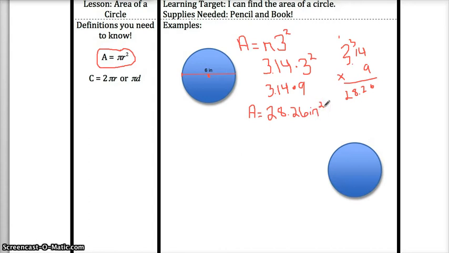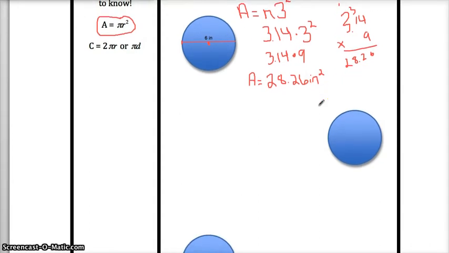All right, so again, let me just review what we just did. I did the area equals pi times the radius squared. I found my radius because I know that the radius is only from here to here. It's only my halfway point. So half of 6 is 3, so I did from here to here. And area equals pi r squared. 3 squared is 9. 3.14 times 9 is 28.26. And whenever I'm finding the area, my final answer must be in square units or square inches or whatever label they give you. It must be squared. Okay? So let's go ahead and try another one.